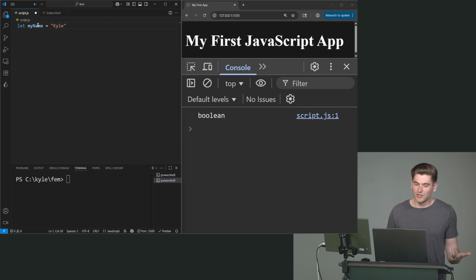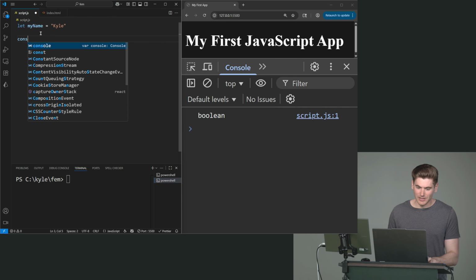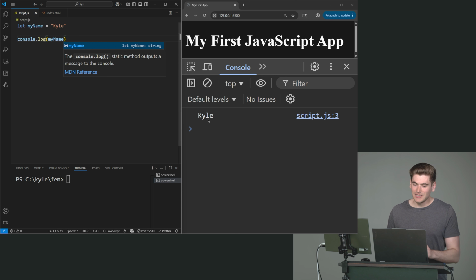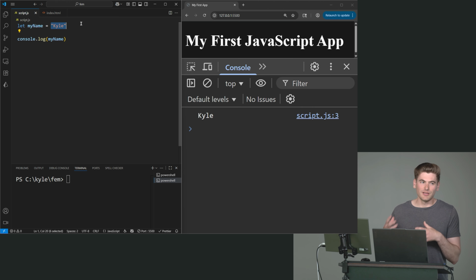So to use that variable, I just type out the name I give it. So I can say console.log, and I can pass in myName, and now you can see it prints out that name. Essentially, it takes whatever the value of that variable is, and it inserts that anywhere you use this name. You can almost think about it as like a find and replace. It replaces every instance of myName with whatever this variable value I define is. This makes it really easy for you to essentially use the same value in multiple different places inside your code.